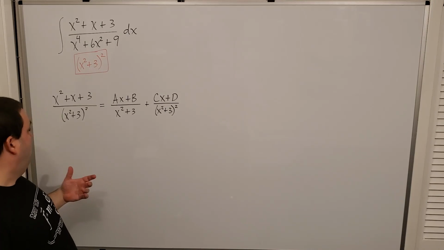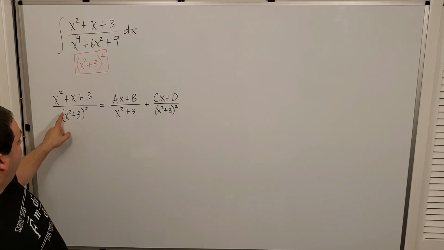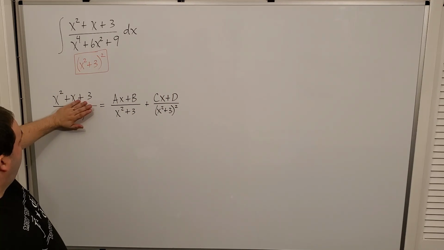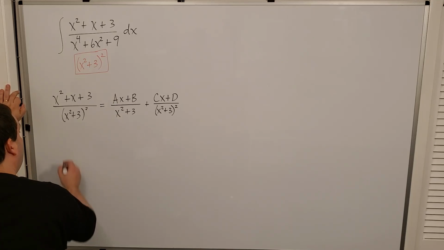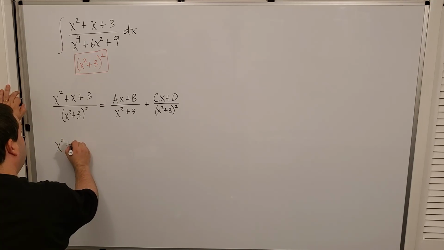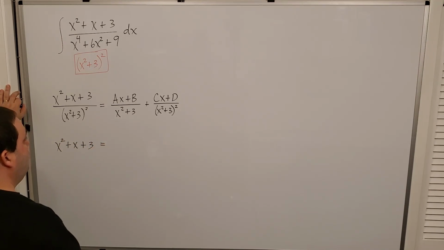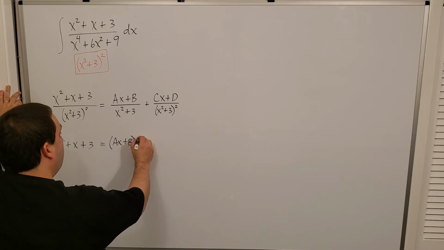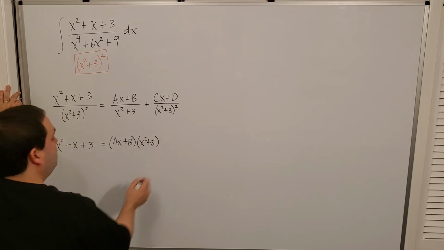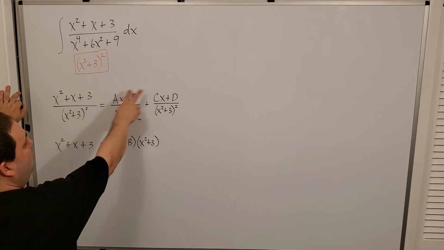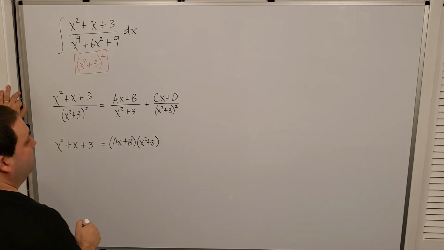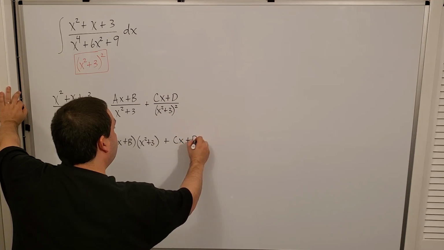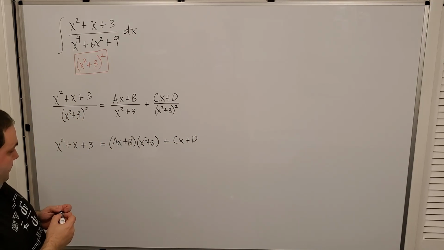Okay, so just like before, I'm going to take this denominator, whatever's over here on the left, and I'm going to multiply it everywhere. It's going to completely wipe out here, leaving me with the x squared plus x plus 3 equal to, I have ax plus b times a leftover x squared plus 3, because I'm multiplying by 2 of them, and one of them will reduce here. But in this next one, both of them reduce. I'm just left with cx plus d on that one.